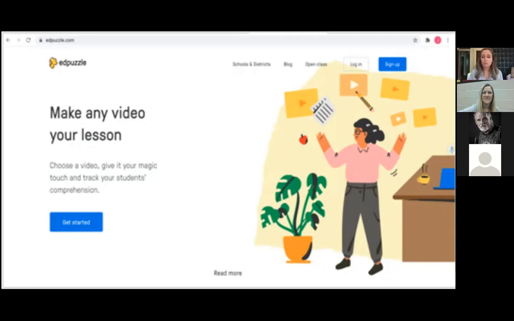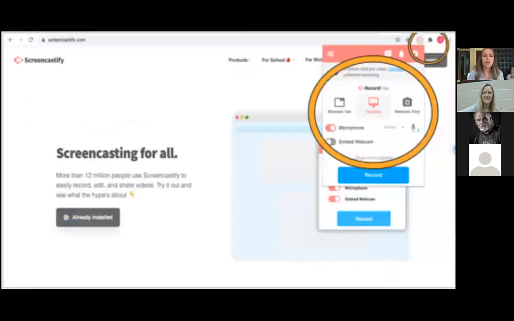And so another way to do that is Screencastify. That is an extension that you can download, and you can record yourself giving a presentation. Maybe you have some Google Slides that you can present with lecture information or information about your class.